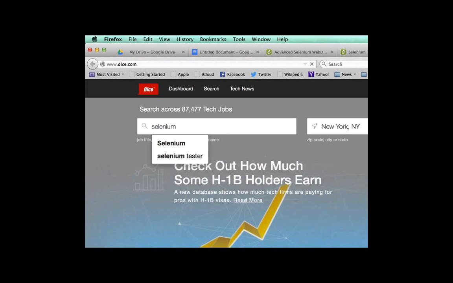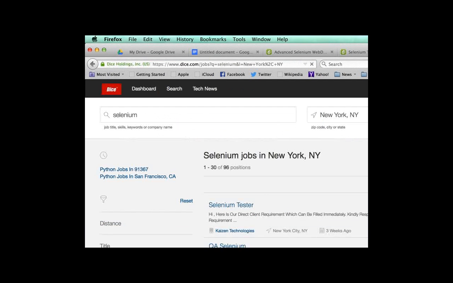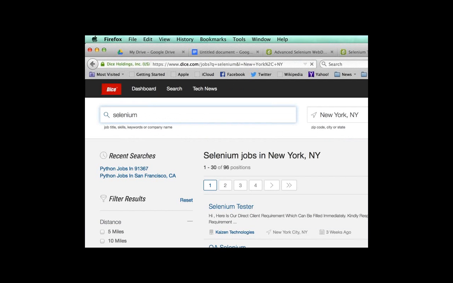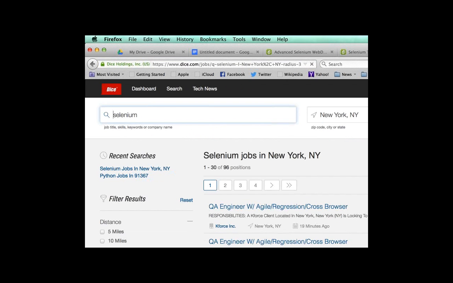I'm not putting WebDriver or JUnit or Java with it because it will also start showing Java jobs. Now we're only talking about Selenium jobs. So currently there are about 96 positions that are active in just New York City. And we've also put just a 30 miles radius around it.